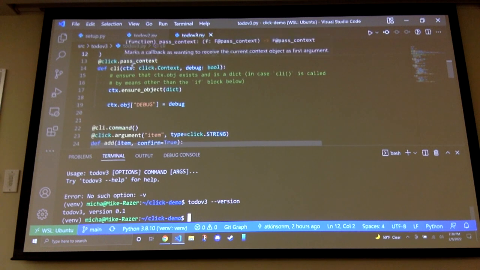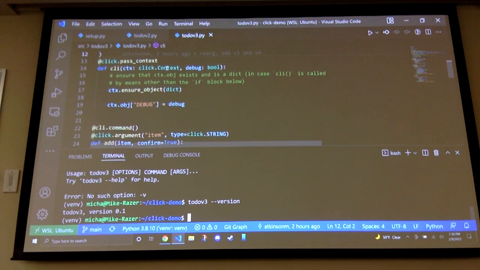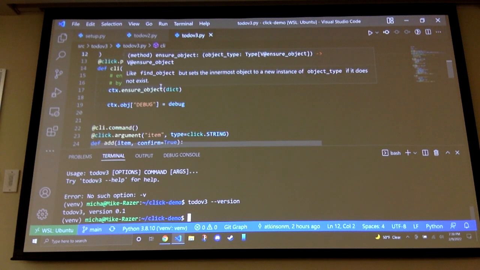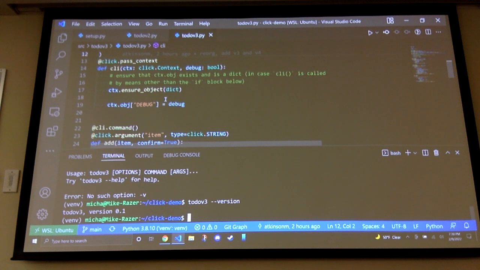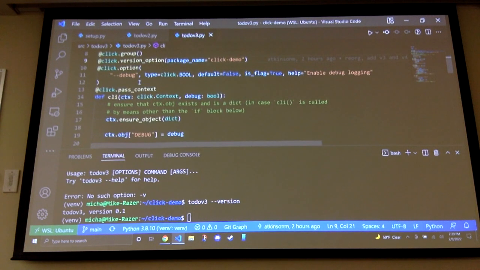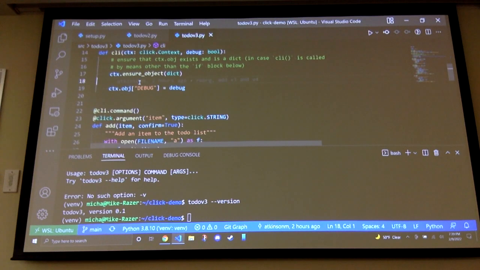In the debug case, for example, we might have some more verbose logging. We have this new concept here of this context object, this click.context. That's going to help to store the context, basically the state of our command line, and that's going to come in a little bit more handy when we start to build very complex things. For now, I have, for example, this context debug that I set to debug, and that way any of my subcommands are going to be able to inherit that debug command. I only need to define it once up here, and then everything else can inherit that.